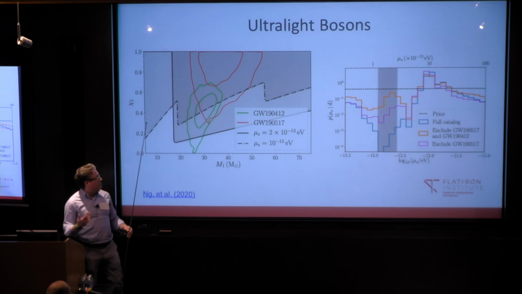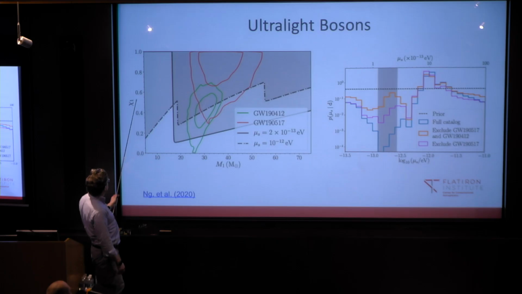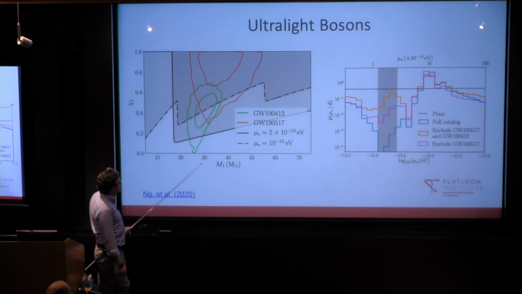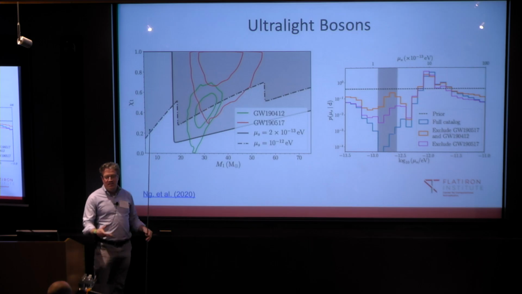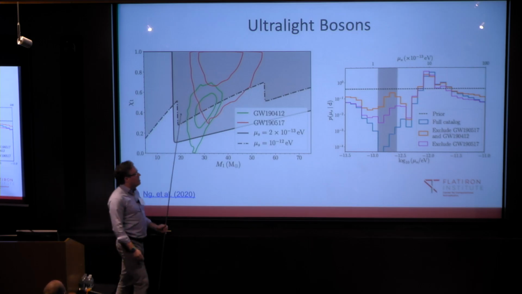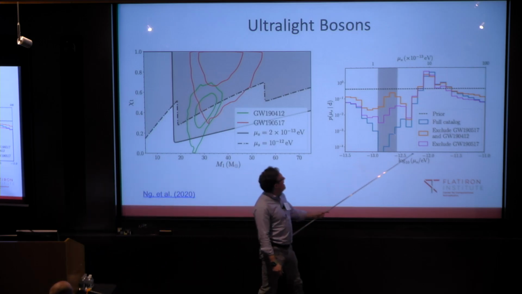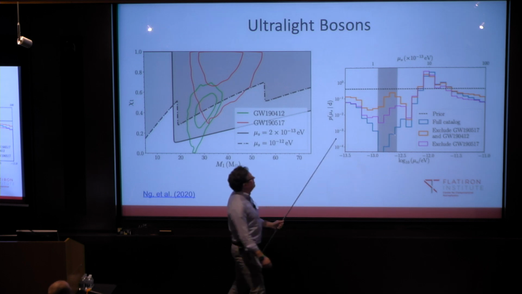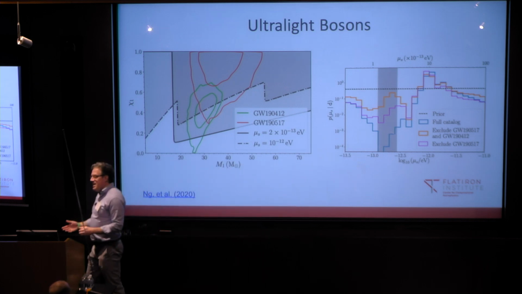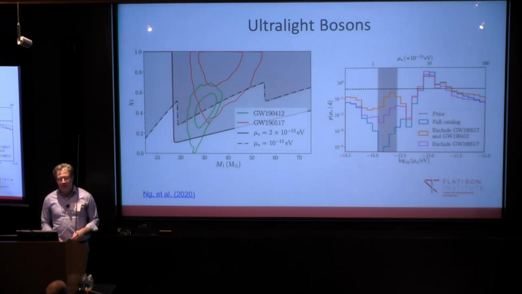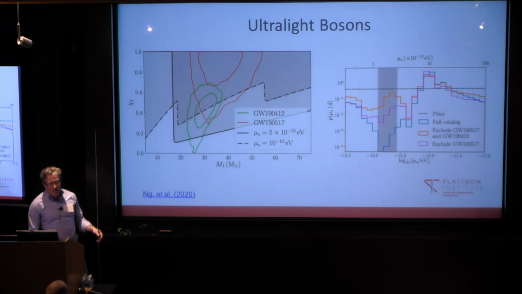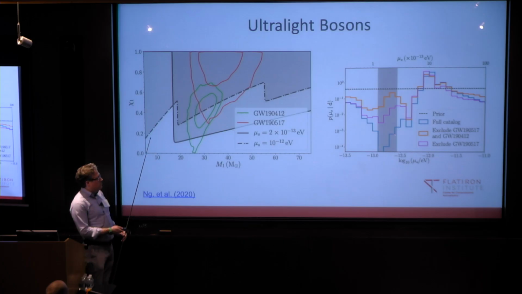So the fact that we observe black hole spins, the y-axis is the spin, x-axis is the mass, across a range of masses, places bounds on the existence of light pseudoscalar particles in this range of masses. Again, that's maybe not the best place to be looking for the QCD axion or any other expected light pseudoscalars, but we can do it, so we should. So we do.